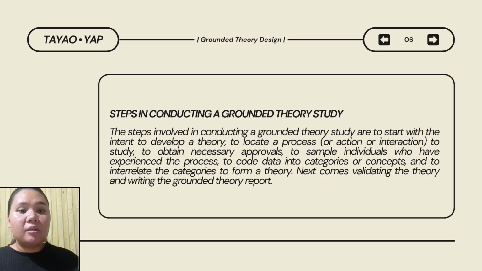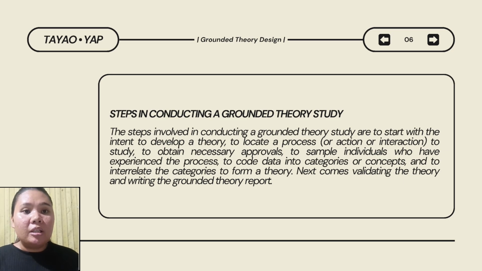So if you have successfully conducted theoretical sampling and you are already collecting the data, then proceed to step number 5, code the data. If you are wondering where the data came from, it came from the theoretical sampling. Theoretical sampling is collecting data and deciding what data to collect. So, that's step number 5, code the data.